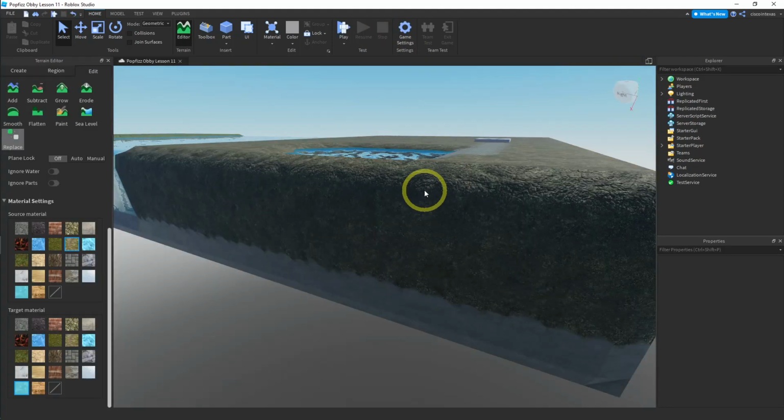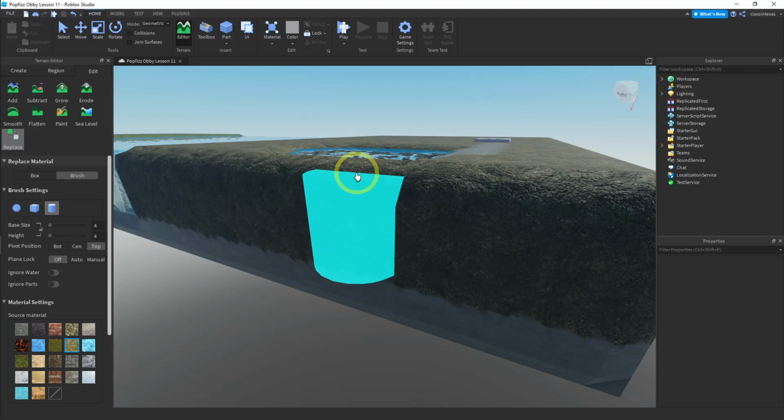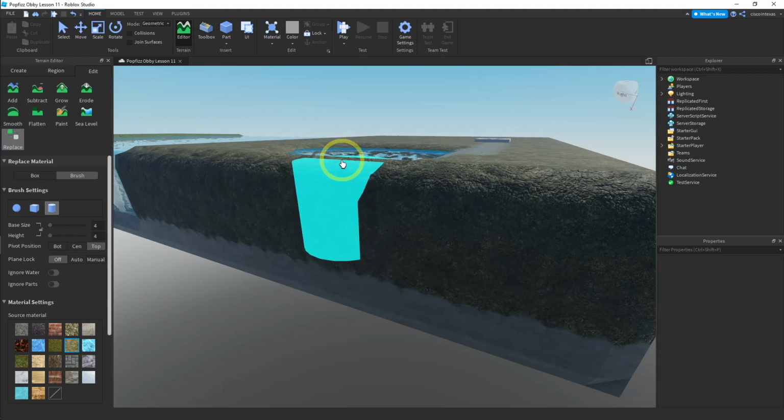Okay, and again, let me show you this. So if I scroll up here, I chose. Oh, and sometimes when you test it and then come back, it doesn't show the brush. You just have to turn it off and then turn it on again, and it'll show the brush. And I chose this size of brush because I wanted it to be almost all the way down to that base layer.